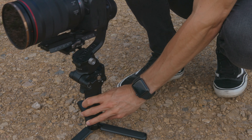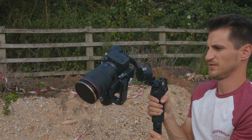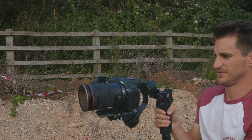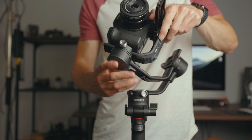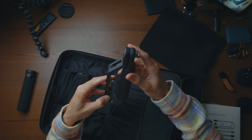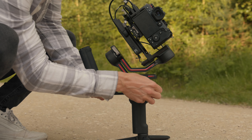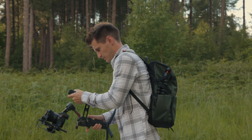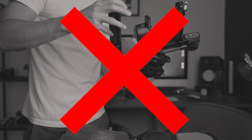Remember the folding design for briefcase mode on the RSC2? I did think that was really good, but it was a little bit time consuming — especially taking it back out of briefcase mode. You had to sleep the motors, then pull it back in place, and it was just a little bit too clunky. But now we've got this handle which is compact but folds out and clamps onto the gimbal, so I can switch from standard mode to briefcase mode quickly without any unscrewing or screwing back on any tripods, which was more hassle than it needed to be.